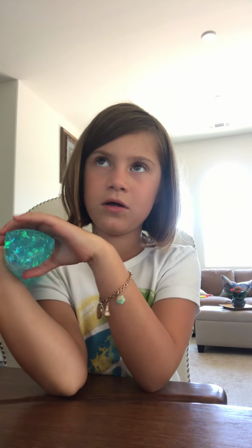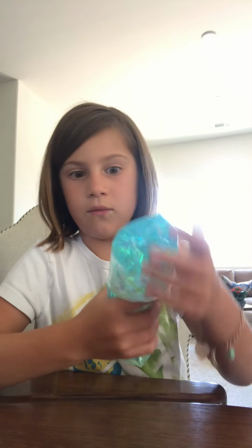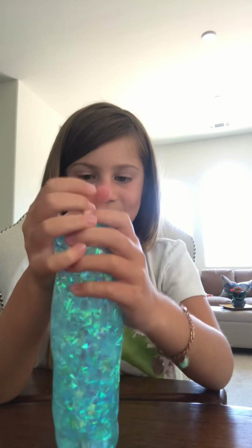This is called a water worm. So I can see why it's called a water worm. There's water inside of it that's controlling it like a worm. It wants to go off the table and go somewhere. Where are you gonna go?